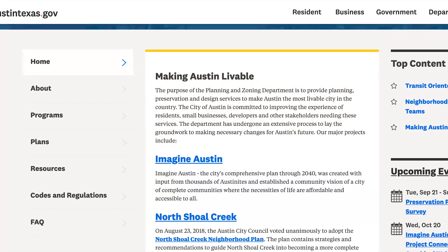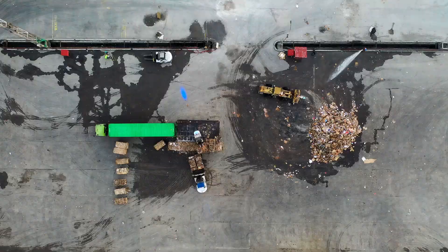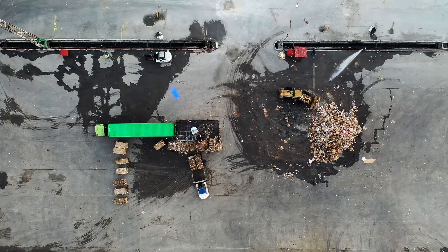The next on the list is crucial: future development. The municipal planning department will have info and development news on properties that have already been zoned for particular areas. If there's a lot of construction going on, it is probably a good growth area. However, there could be new developments that actually might hurt the price of surrounding properties — for example, if a dump or water waste facility is next door, the smell might drive away potential renters, and you as the homeowner won't like it either. Additionally, housing development could increase the price of your home, but these properties might compete with your property in terms of the renter pool.